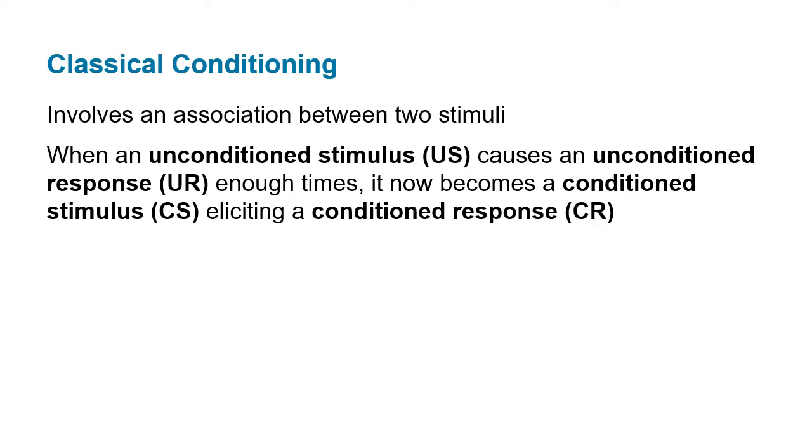Then it becomes paired with a conditioned stimulus, so a new stimulus. The conditioned stimulus could be ringing a bell, ringing the bell that you pair with the food. You pair that enough times, they become paired together, and now the conditioned stimulus, even in the absence of the unconditioned stimulus, will cause the response that is now classified as a conditioned response.